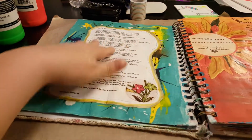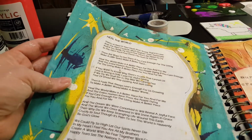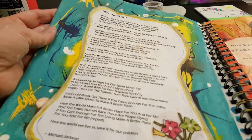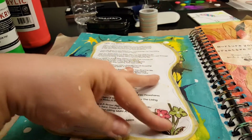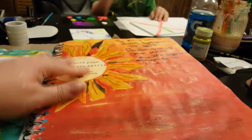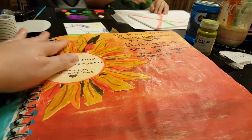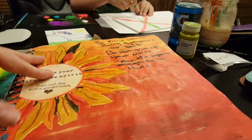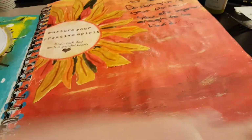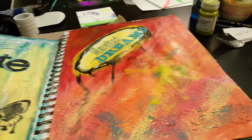Yeah, so this one is basically just song lyrics to Heal the World by Michael Jackson, which I thought was really nice, and I just put it on a really random background that I did a long time ago with a little piece of acetate with some flowers on it. This one I hand drew the sun, and I cut it out of watercolor paper, and just fussy cut it and pasted it over the top of this background that I had done before that I really loved. And then I did some little journaling up there.